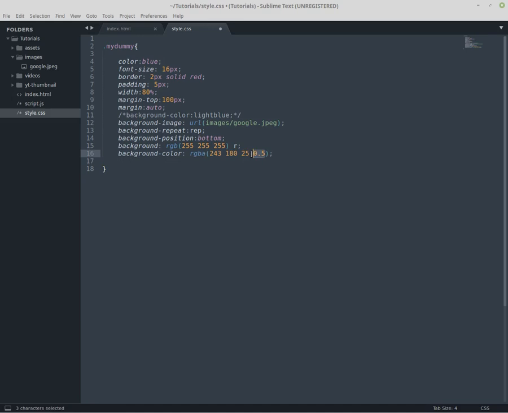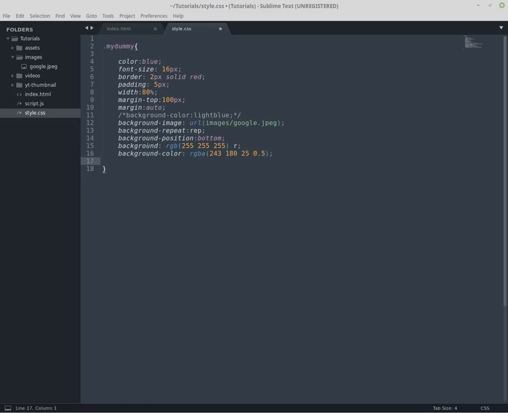If we give A to be 0.9, then the brightness of that color will reduce. If we give A to be 0.2, that color will reduce further in brightness. So A controls the brightness of that color how we want it to be.